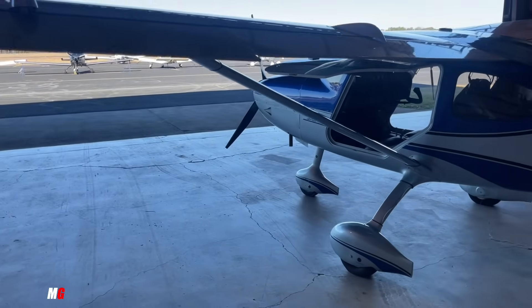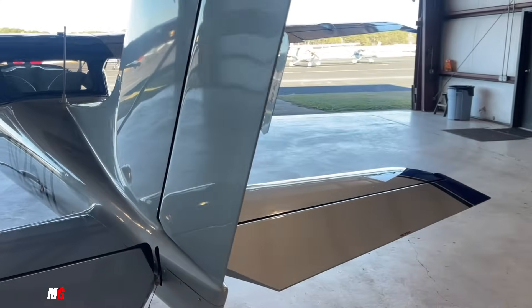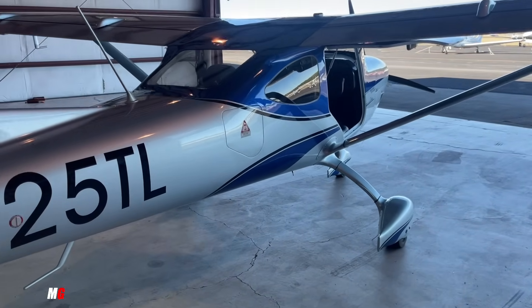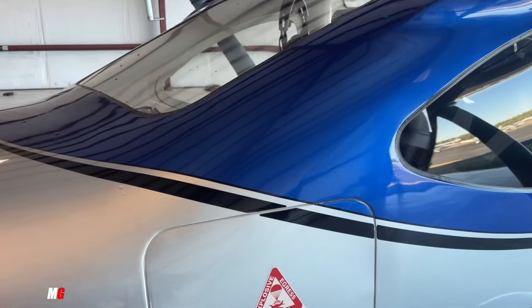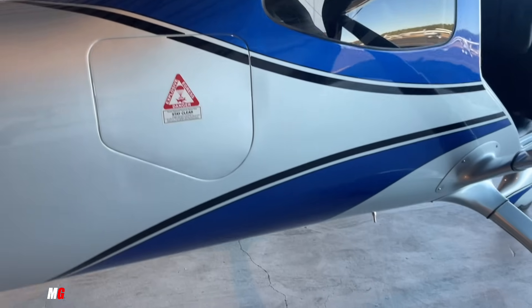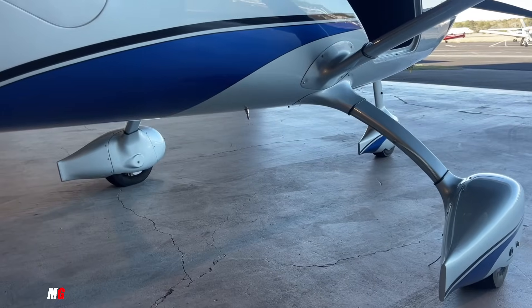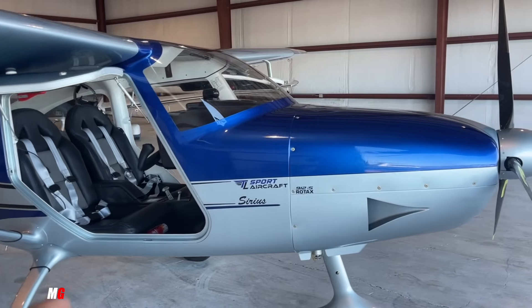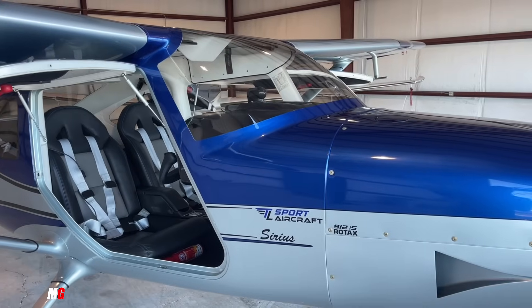It is a high wing. Some of you who have followed me long enough know that I'm more of a low wing guy, but I can tell you that in checking out this baby before I even turned the camera on, it's a nice interior in there. In time I'm actually going to take it up and show you guys how it flies. One thing you notice is that it comes standard with a parachute. And for those guys and girls who are nervous about medical and FAA restrictions — guess what — this is a standard fixed landing gear airplane that you can still get into and go the distance. The normal cruise speed on this airplane is about 114 to 117 knots, and with that you're burning about four to five gallons an hour.